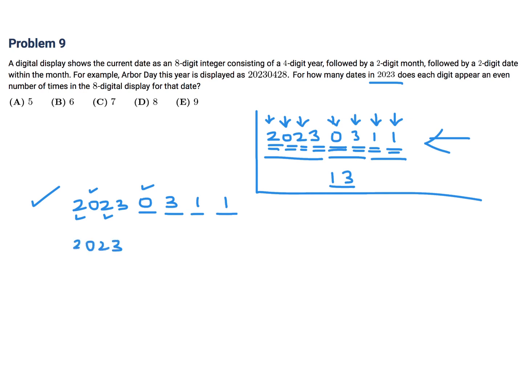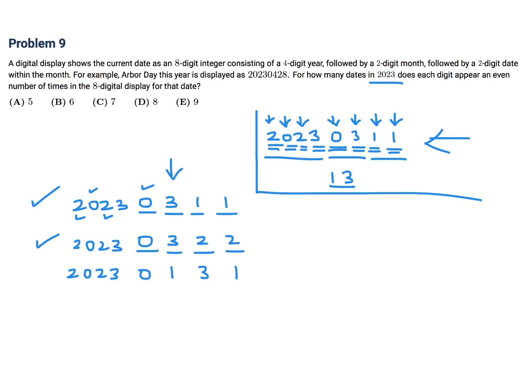Let's just keep going. Let's see how many we can make. Hopefully there's not too many. The 0 again, and the 3, and then I just thought of this while writing that: it's got to be 2, 2, but it can't be 3, 3 because there's no 33 number. Okay, let's keep going. 2023, put the 0 again. I've done with the 3 by putting it in that location, and I put the 1s there.